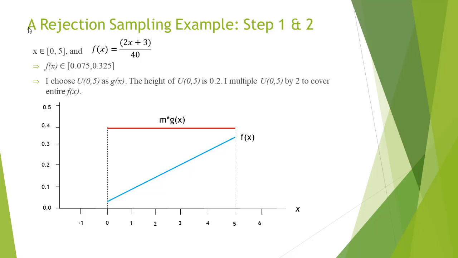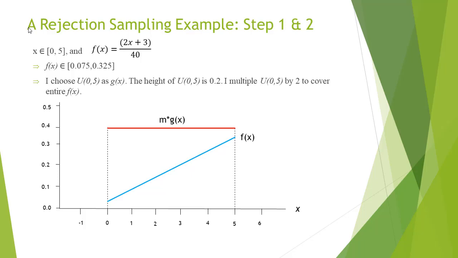Next, I want to choose a distribution that is easier to calculate as g(x). In this case, I choose uniform distribution. Why uniform? Uniform is probably the easiest distribution. It's not necessarily to choose uniform, but it's the easiest. If you feel comfortable, you think other distribution is easier, you can choose other distribution. For example, if you are comfortable with normal distribution, you can choose normal distribution as g(x). There's no particular requirement.